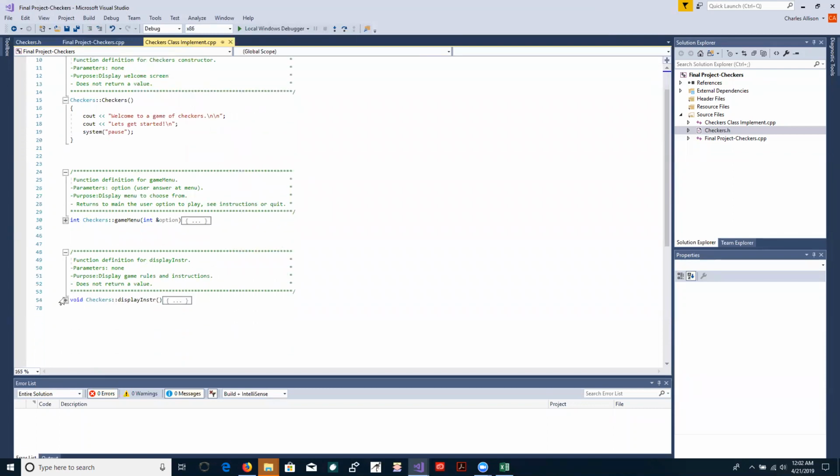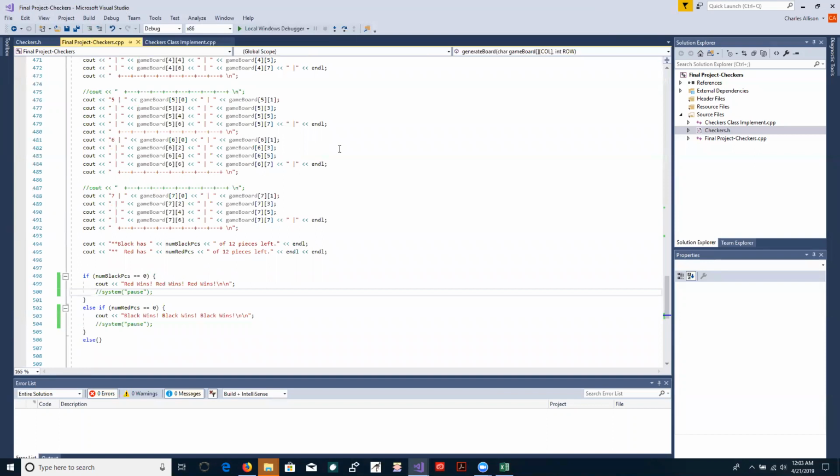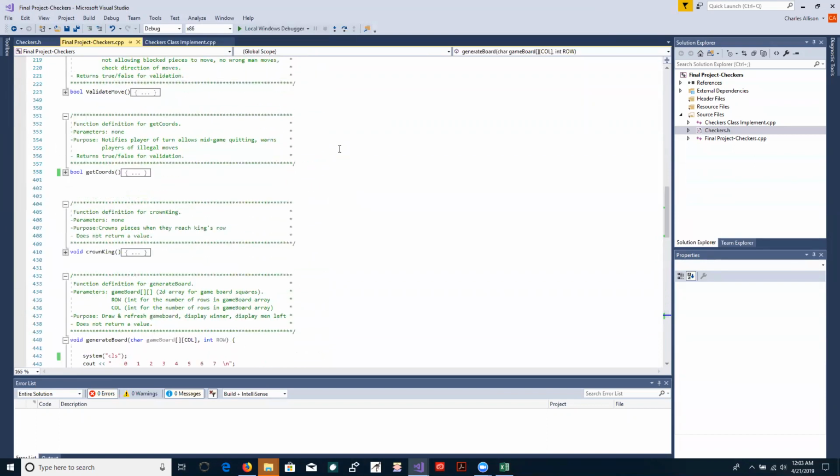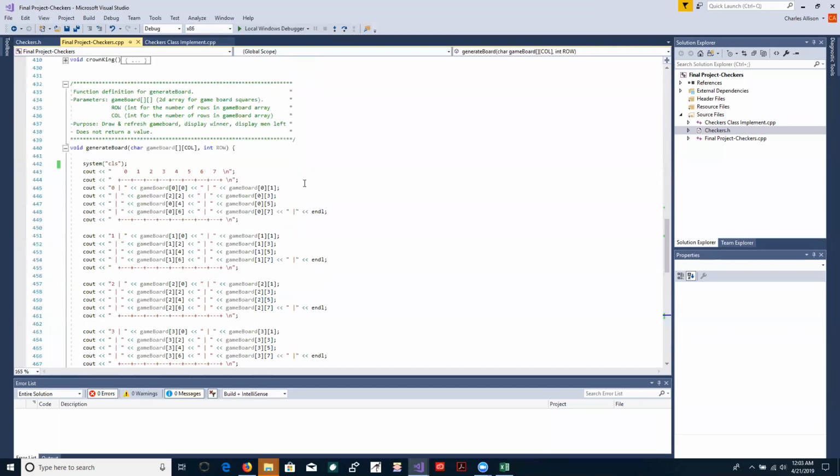And the biggest challenge I had was that I initially wanted to move all of my code to the functions in my class, but I wasn't successful in doing that. And this was the main reason why. Right here, my generate board has a 2D array that displays all of the pieces or the squares on the board.